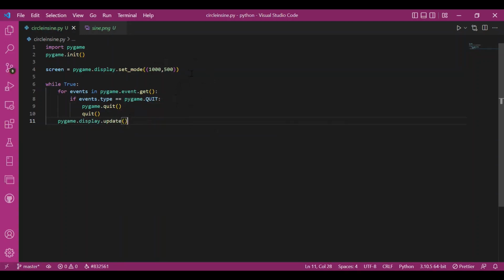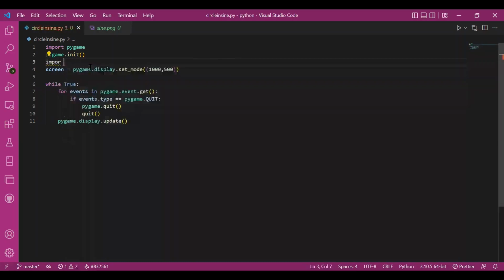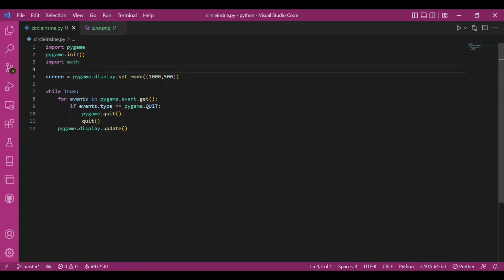Since I said I'd be using the math module, I'll write import math. I'll import the math module. Now I should think about where we will give in the inputs, from where we should find the x coordinate. The y coordinate we can easily find because that's just the sine function of the x value. So where will we get the x value from?